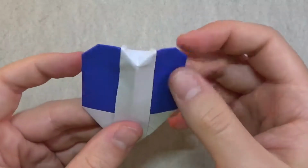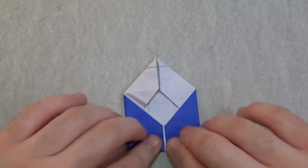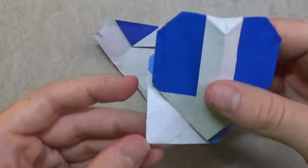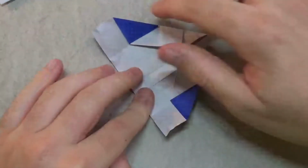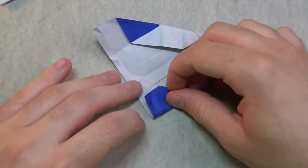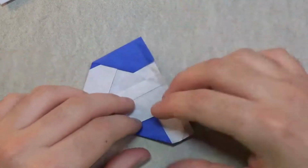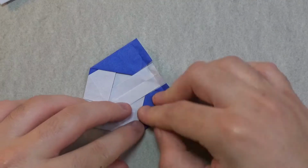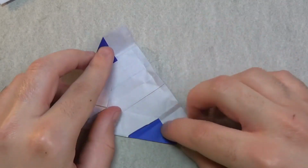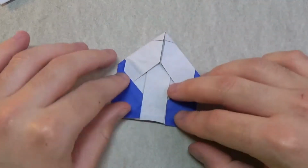And this heart is actually adjustable, so if you find that the edges right here are too long, then what you can do is you can just unfold right here, and you can just adjust these. So actually on these two models, I folded these two edges to the edges right here. But you can fold them to the center if you want. So you can adjust them like this. Or you can unfold them and you can fold them maybe to the creases if you want. But I'm going to keep them like this.